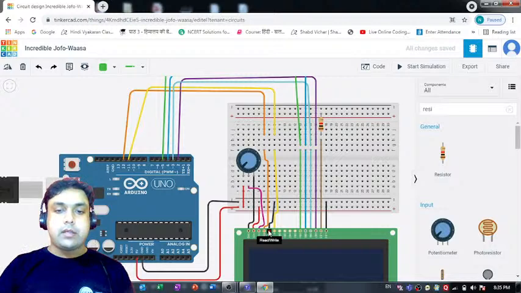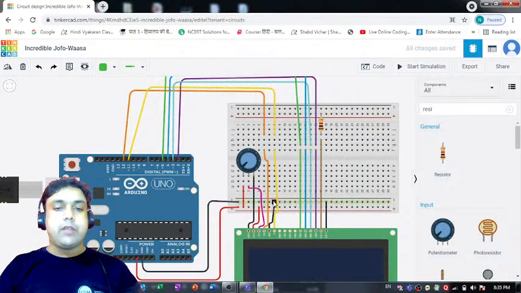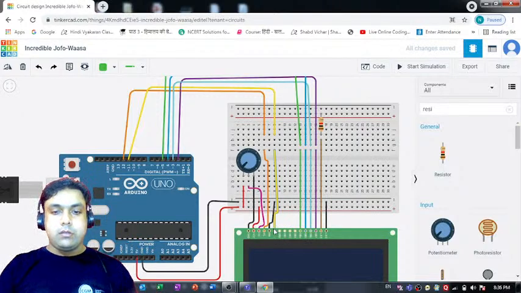Then I connected this read write pin to the negative terminal. You have to remember these connections, right? Read write you have to connect to this negative terminal. Then this one is the enable pin. So enable pin needs to be connected to one of these free pins. I've connected it to pin 11 of this Arduino Uno R3 board. Then I started from the right side, and that's the LED cathode. So cathode needs to be connected to the negative terminal.